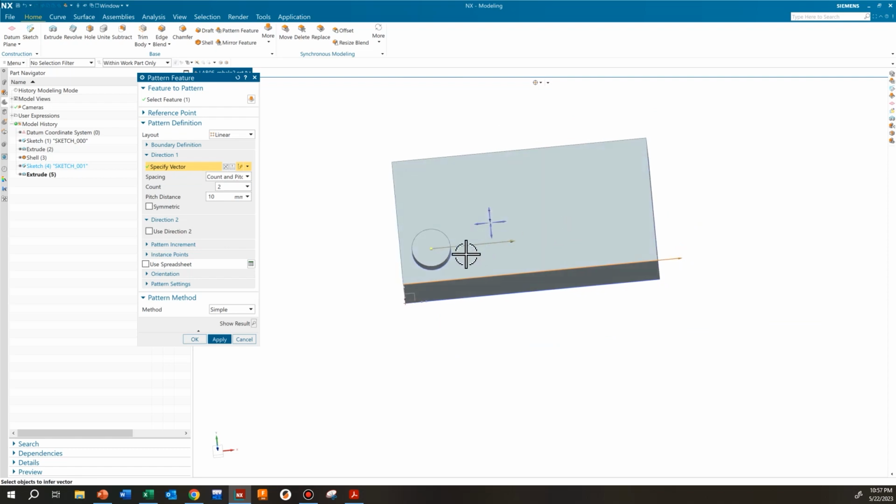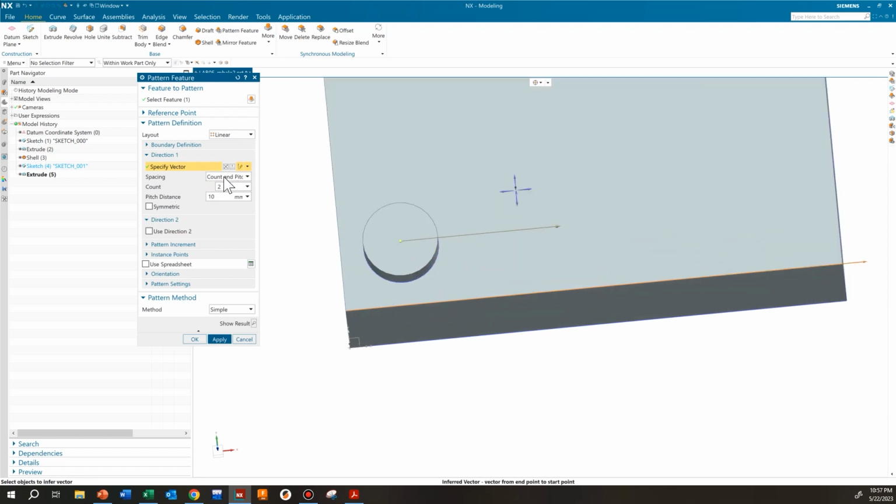And that's good. We want a count and pitch. The count is going to be the number of pegs that are in the length. And we have a parameter for that. We have pegs length. So we're going to say pegs length. Right now that should be 4.